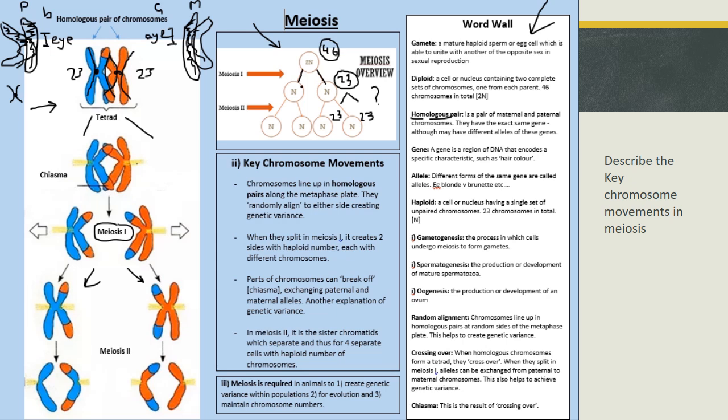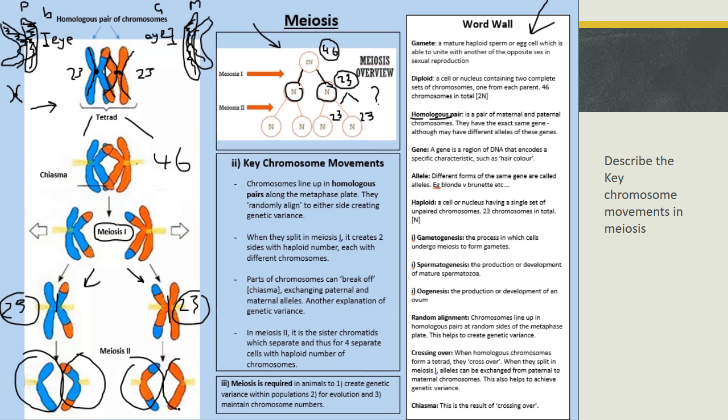And if you can look at the diagram, so 46, which was up here, goes into 23 and 23. That's the first sort of issue in terms of numbers. Now, when we initially said, or the key question is, how does a cell with 23 chromosomes split into two cells with 23 chromosomes? What's going on is these sister chromatids now are splitting. So we get that split and that split. So essentially we get this, we get this, we get this, and we get this.